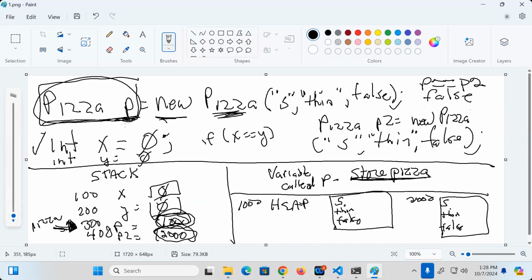Now, will that affect the calculation at all? No, because this side says the kind of object we actually create over here. So if I say pizza P equals new pizza, or rather pizza P equals new stuffed crust pizza, then that's legal, but this object that's created over here is of type stuffed crust pizza.